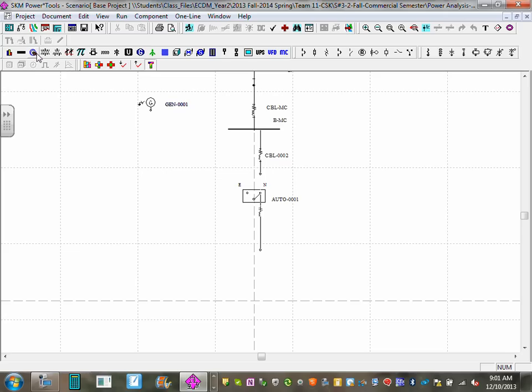Grab a cable and attach the cable to your generator from one side. From the other side, Adam, zoom and go all the way to the emergency side. Now, gentlemen, I have just created a feeder from the generator to the emergency side. Can you guys see that? Generator. I'm going to go name it. Sam, you guys, am I going too fast? Everybody has this? Okay.